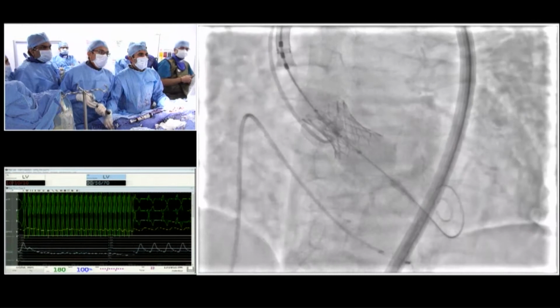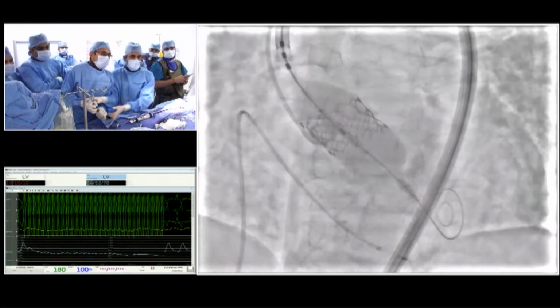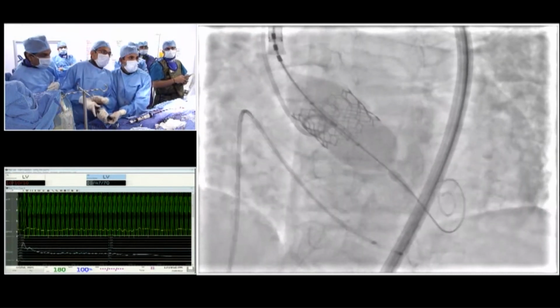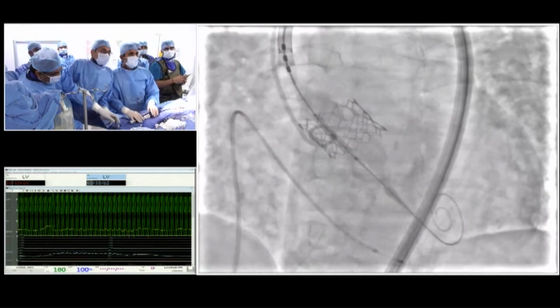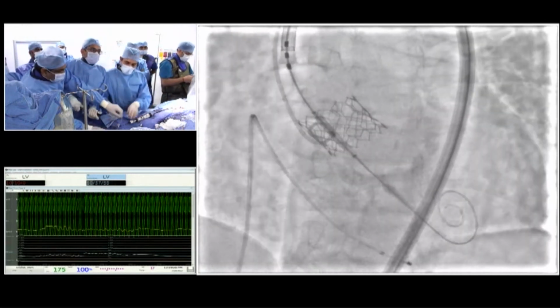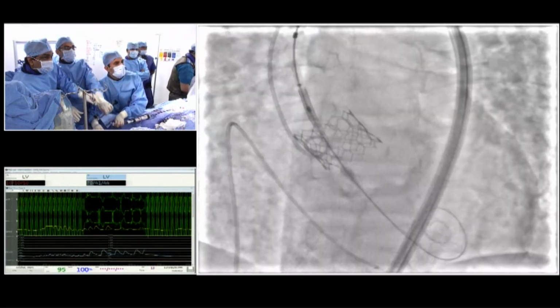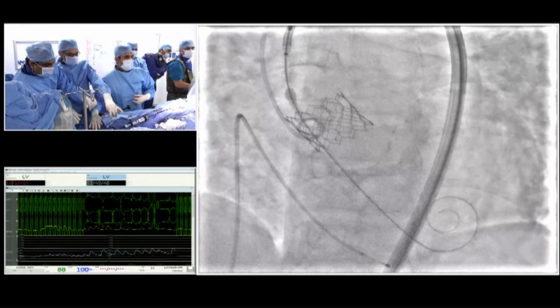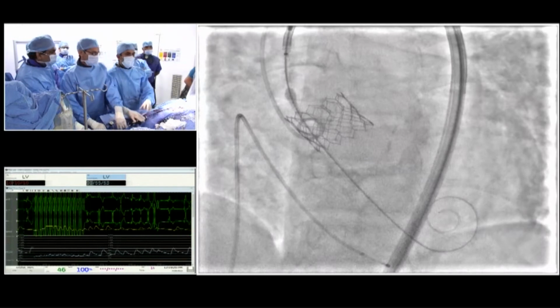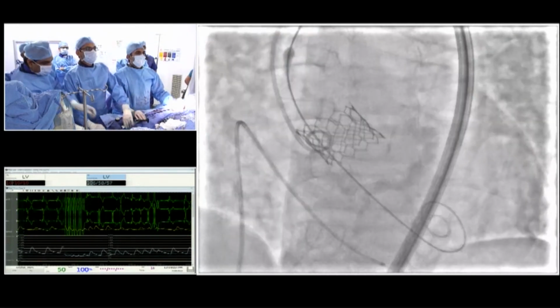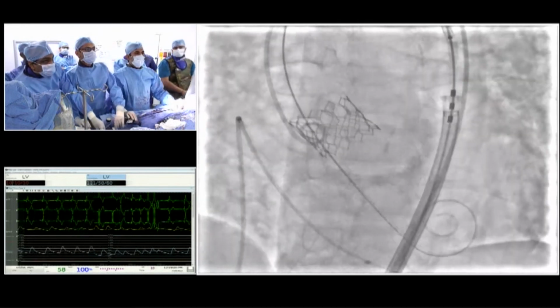Fully deploy. 1001, 1002, 1003. Deflate. Okay, stop pacing and fluoro save. Going to walk out this part. Okay, remove it. Okay, let's have a pigtail, please.